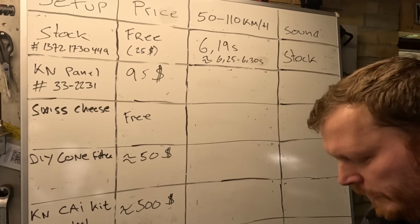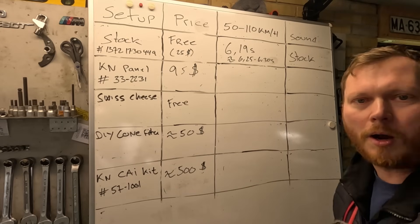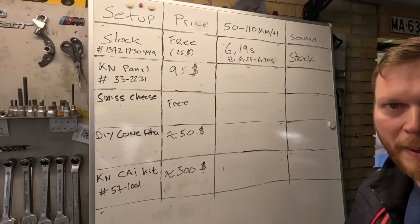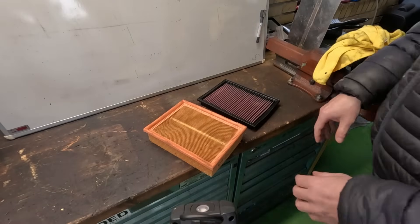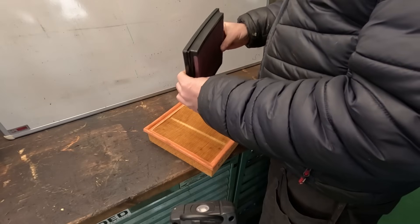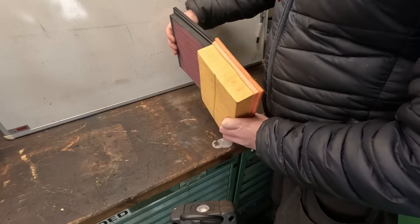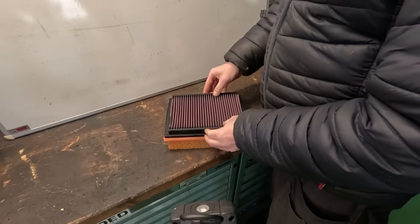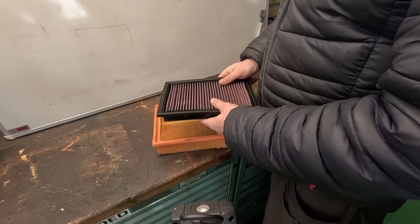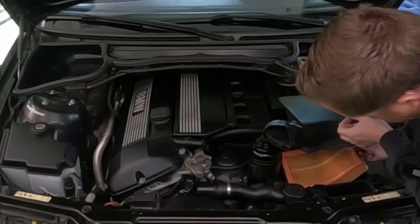I really like it, but let's go ahead and install the K&N panel filter, which is a much pricier option than both the OE and OEM stock panel filter. But would it also translate into better sound or better performance? Here we have the K&N filter. K&N themselves claim that it will add some power to your car just by swapping this in. Comparison wise against the stock filter — an OEM Bosch filter — well it's quite a lot smaller really, but overall footprint is the same. Install wise it's really super simple — we just open the stock air filter box, remove the old one, slide this in, and close it back together.